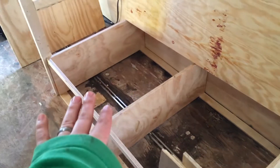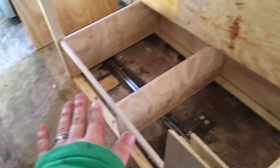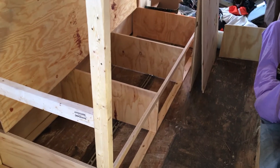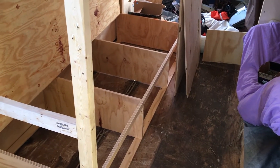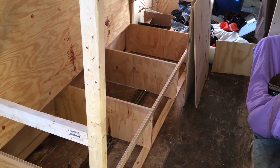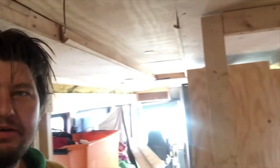It's a pretty lightweight build right now but it makes sense to me. The way I'm doing these, I'm actually building the bases for these. I've got another base for over here — I'll probably build it but not put it in yet. And then the base for the dinette and sofa will basically be the same style. So I'll be building those all this weekend. That's pretty much what tonight, maybe tomorrow, is going to be spent doing. Hopefully we're going to get somewhere. Sometimes I feel like it's not moving fast at all — this is pretty much the way it's looked for six months, I feel like.